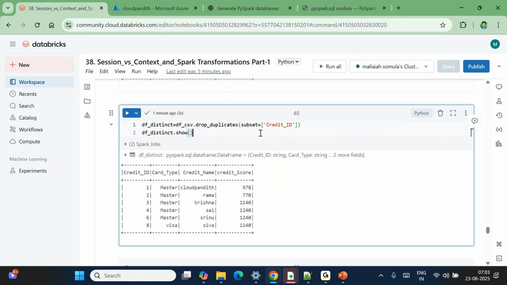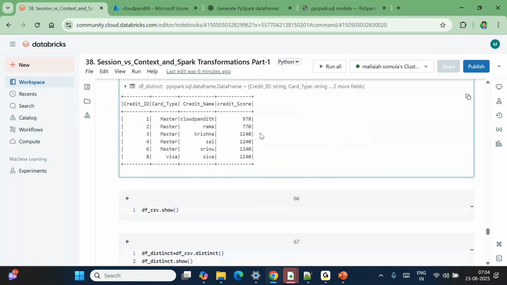Clear? What is the difference between withColumnRenamed versus select with alias? With withColumnRenamed, if the column is not there, there is no issue, it won't throw any error. But with select using an alias, if the column is not there, it will throw an error. Okay, very good. What is the difference between SparkSession versus SparkContext, team? SparkContext is only one for the entire application, but we can use different sessions. All sessions are used for the same context. We can create as many Spark sessions as we want.